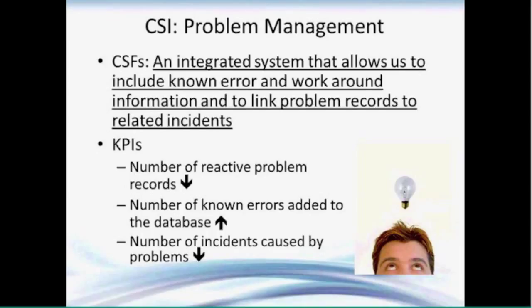Some KPIs for problem management. Based on the CSF, we want to have an integrated system that allows us to include known error information and workaround information, and to link problem records to related incidents. So we would want to be able to measure, for example, how many known errors are being added to the database, how many incidents are related to problems, and how many reactive problem records we are seeing.